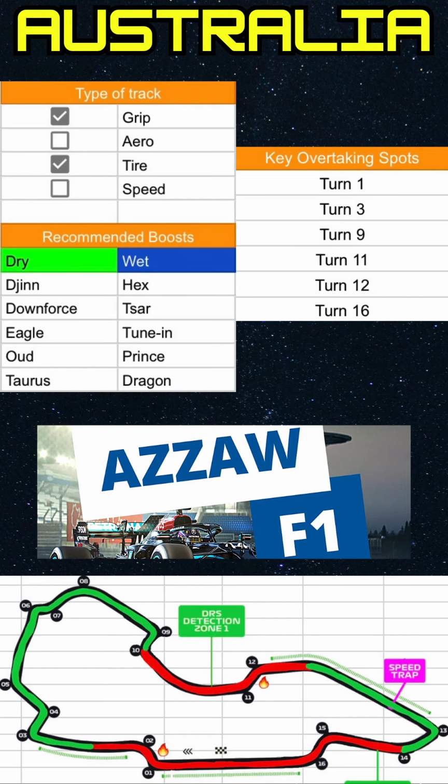So first up, we'll cover Melbourne, Australia twice, as it's on here twice, first and last race. It's a grip and tyre circuit. You want Gin, Downforce, Eagle, Ode and Taurus, all perfect. If the rain comes, Hex, SAR and Tuning. Overtaking opportunities at turns 1, 3, 9, 11, 12 and 16.